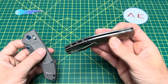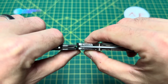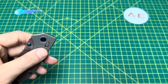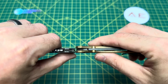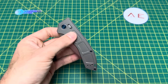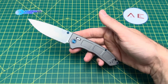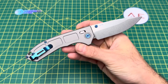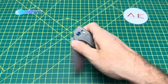Here is the TRM Atom for comparison — look at that difference in thickness between the Atom, which is already a very thin knife, and the Narrows. And here's the Bug Out with aftermarket scales — a huge huge difference in thickness between the Bug Out and the Narrows. Benchmade took the advantages of what a good thin handle does for a knife and took it to such an extreme that it became more of a novelty than a true comfortable regular-use EDC knife. This is not a knife I would want to carry every day — it's just too thin, it doesn't feel comfortable.